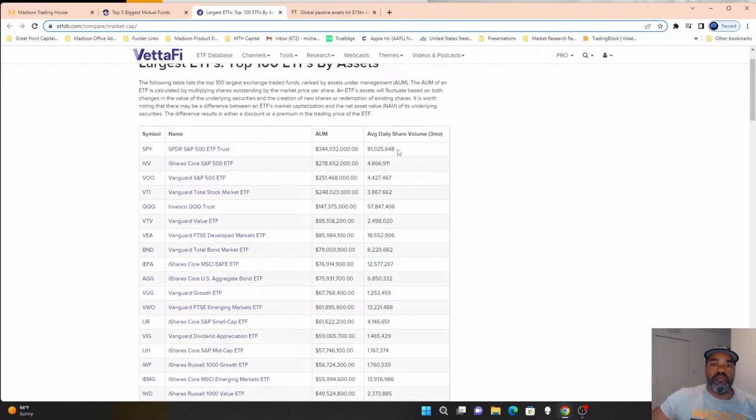Now, what does that mean to you and me? What that means is that different groups of investment entities, whether individuals or institutions, have put money into this ETF. They have purchased shares. And as more money comes into the ETF, as there's more demand to buy shares, the ETF may have to grow its portfolio. In other words, it may have to add more shares, and the only way it can do that is to actually accumulate more stock. It has to go out into the open market and buy all the stocks that are required to be in the fund and get them in the right proportions.